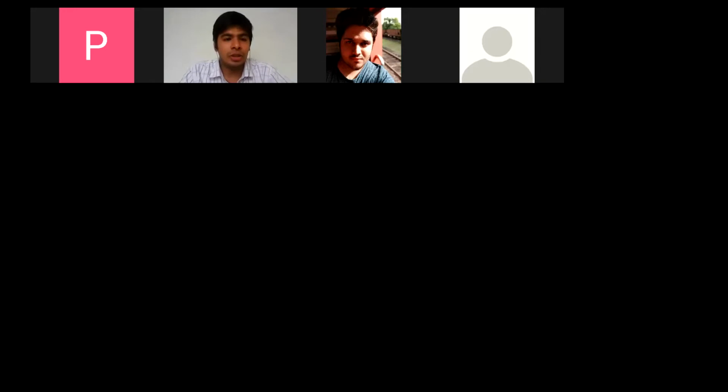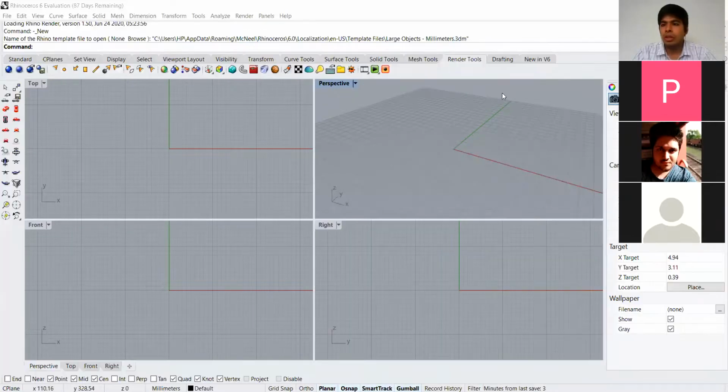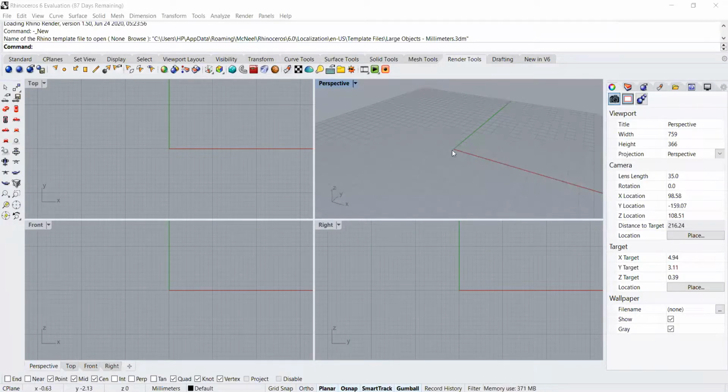So today we'll understand curves within Rhino, mostly 2D things, planar things, how we can work with 2D objects, that's lines, curves, polylines, and many more, that I'll discuss with you and show to you here on Rhino. I'll share my screen. Before that, I'll talk about all those things that we discussed last time during the introduction of Rhino once again, so that everyone gets freshened up on that. So let's start with it.